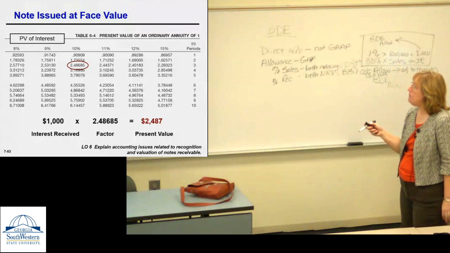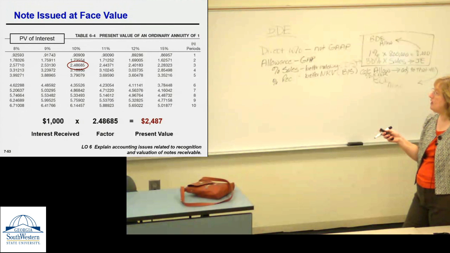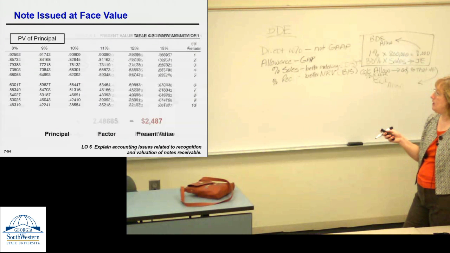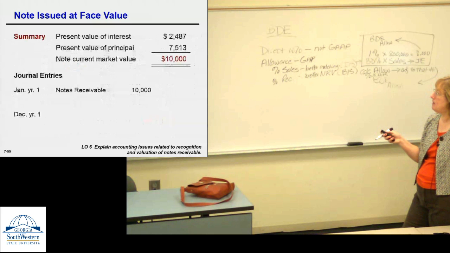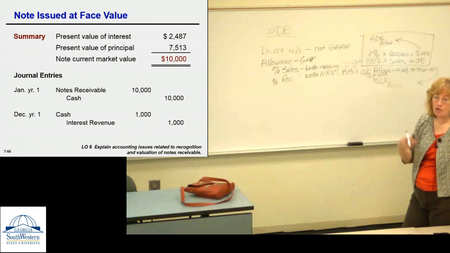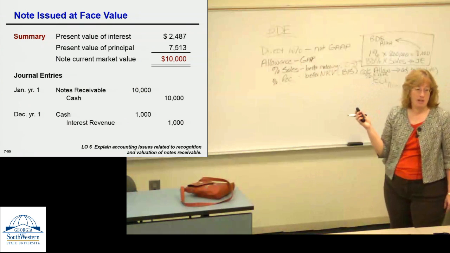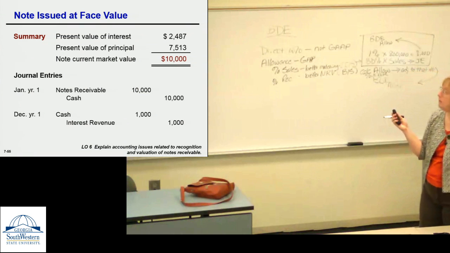All right, but if it's a zero interest-bearing note, for instance, you'll get these two amounts and impute the interest and record a discount on the note. And as time passes, you're going to amortize the discount. Okay, I'm going over this a little bit faster because this is not quite as important. Here's how you amortize the discount, okay?